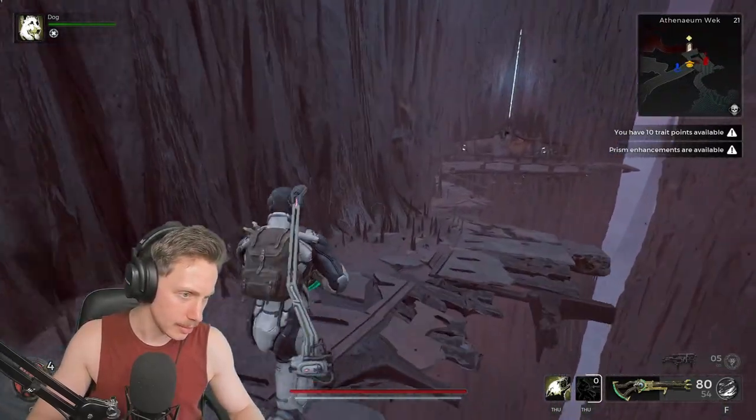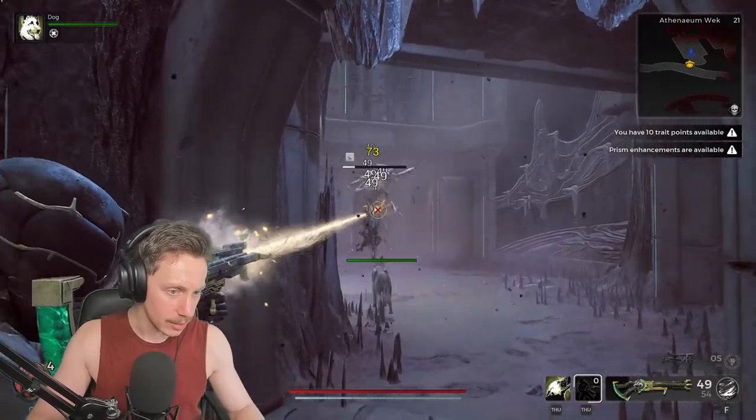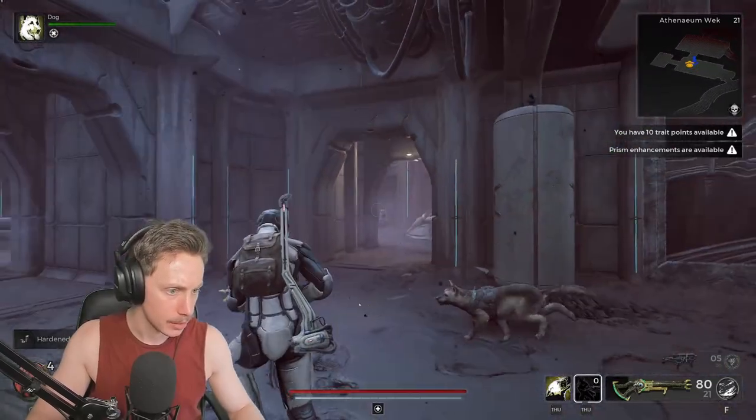Wait, what's over here? Nothing. Ah, I see. Go, Doggo! Do not wait for me! What are you doing? Just kill! Kill and maim! Unless you're on Ward 13, in which case, don't do that. Wait for me. Wait for me to make the first move.